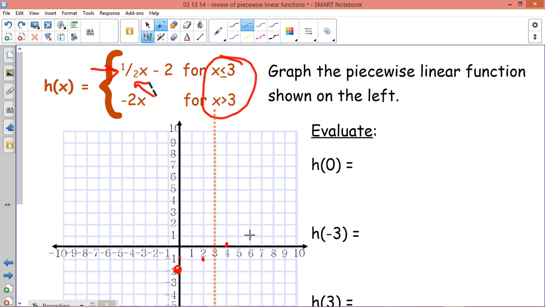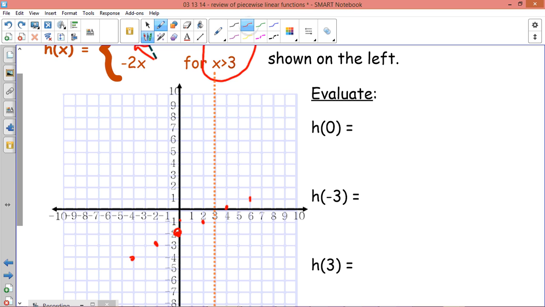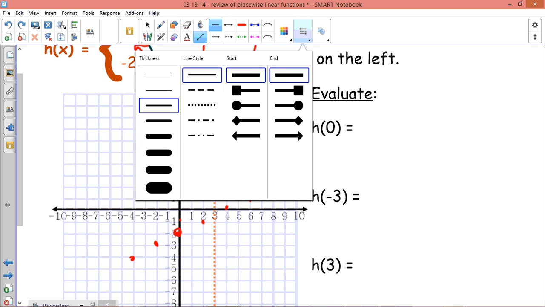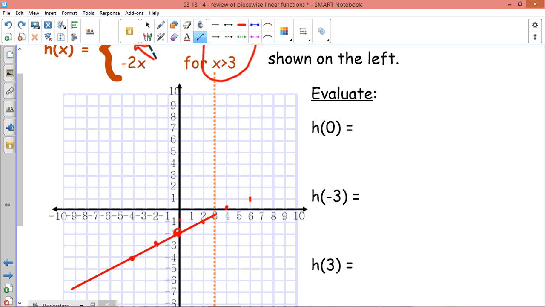Now some of you are probably saying, you're going too far. So what you could do instead is go, instead of up 1, right 2, I could go down 1, left 2. Down 1, left 2. At this point, it's pretty obvious what our graph is going to look like. So I'm just going to draw the line. I'm going to draw a solid line, and I'm going to make it red so that it is the same color here. And notice, I am not going to go past the line. I'm going to stop at this x equals 3, because I can't go past there.